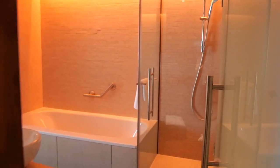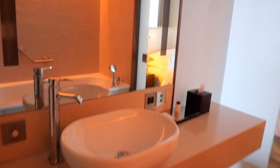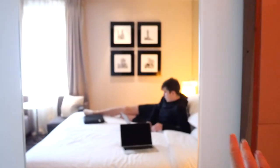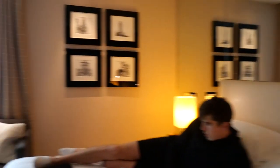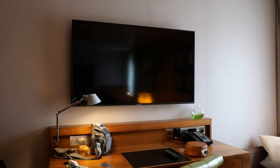So you come in here and then we have loads of storage here. On this side we have the bathroom — the shower separate, the bath, the sink here, and then we have the toilet in this little room. Oh my gosh, this bathroom! I think I'm going to have a bath — I'm not a bath person but I think I'm going to have a bath. And then we have a sliding door here leading to the bedroom, we have this big bed, there's a table over there, the desk, the big TV which we're probably not going to use — but yeah, it's so nice.